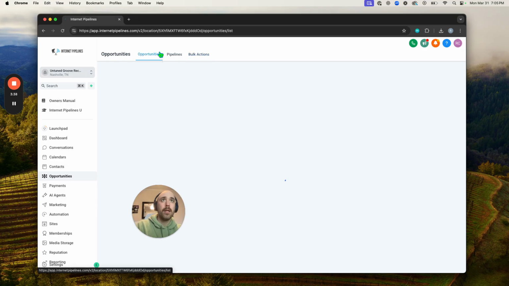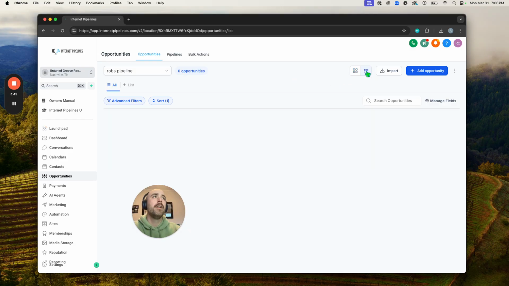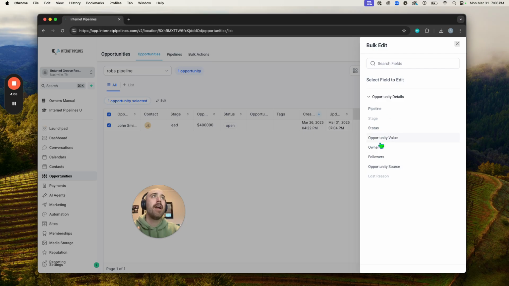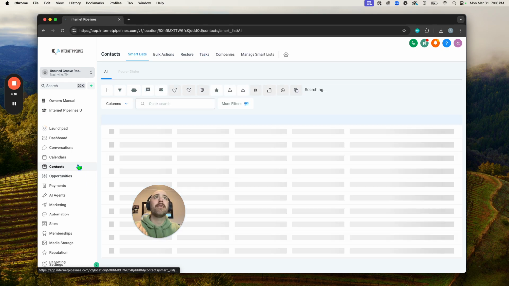So in this opportunities page, you can also look at it differently. We have this kind of Kanban project management-y view, I used to work in that stuff, so that's maybe just how I look at it. Anyways, you can look at it as a chart, or with rows, and it's a little simpler. And then you can select all and do bulk editing, right?